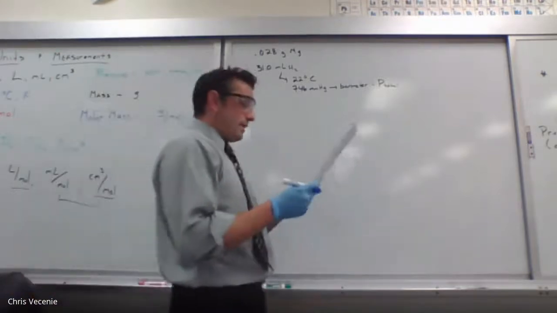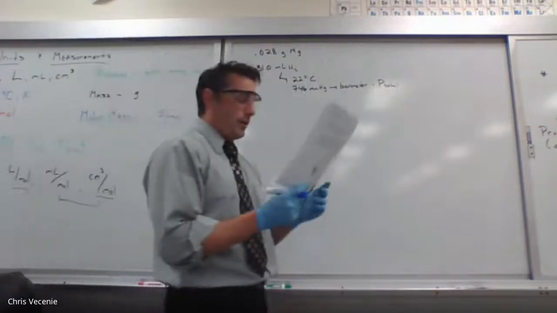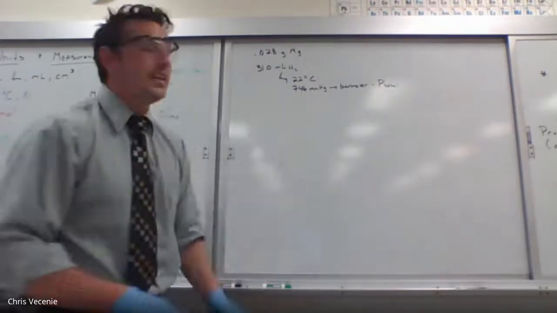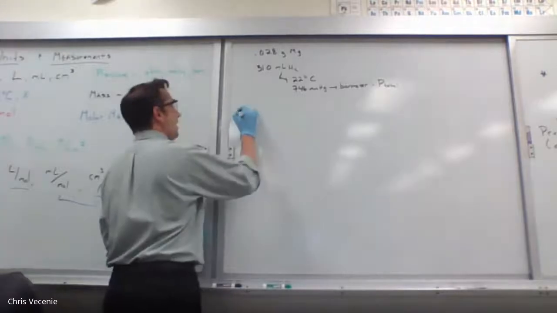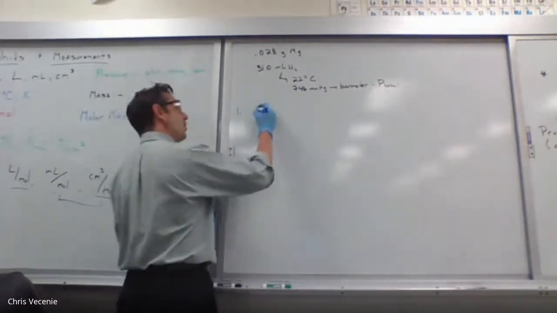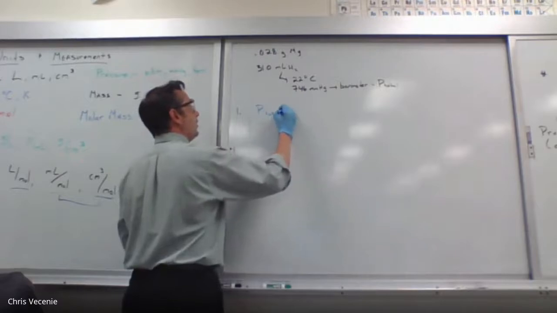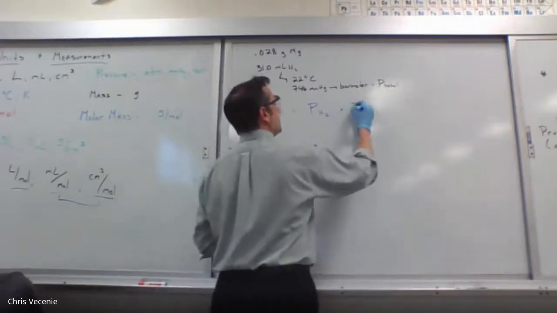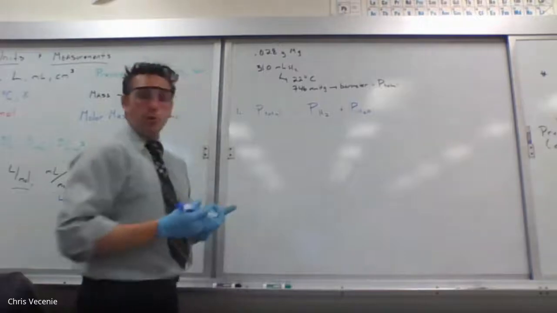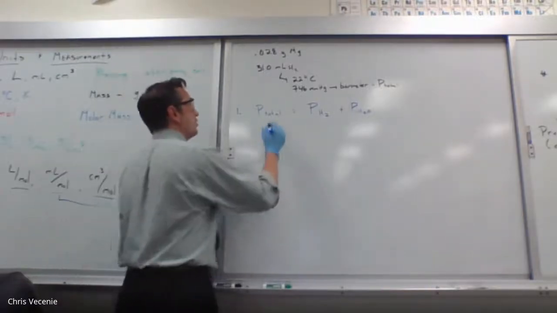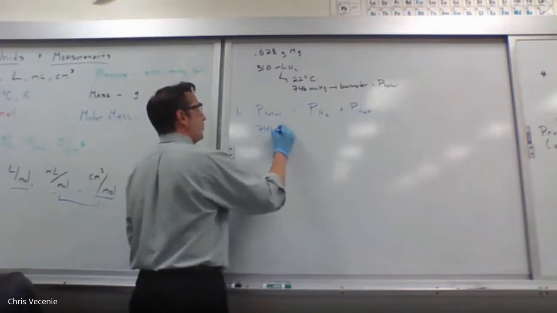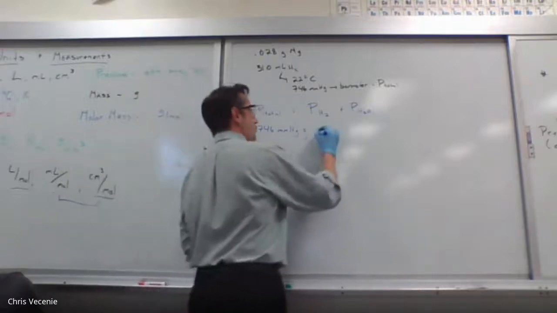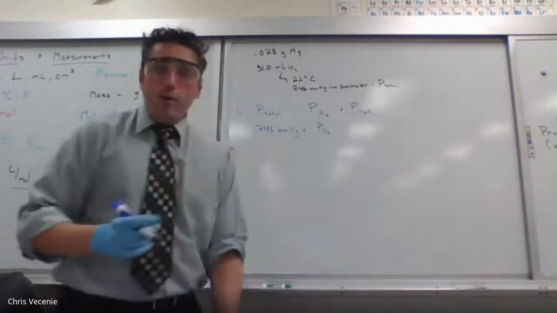All right, so if you look at number 1, it says use Dalton's law and the vapor pressure of water at 22 degrees, which is in the table immediately above, to get the pressure of the hydrogen gas in the tube. All right, so in pre-lab number 1, what we're looking at is a Dalton's law problem. P total is equal to the pressure of the hydrogen plus the water vapor. The barometer tells me the total pressure. So my barometer is 746 millimeters of mercury. I want my hydrogen.